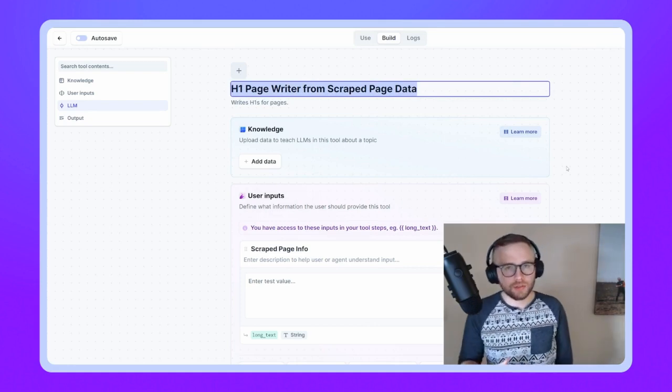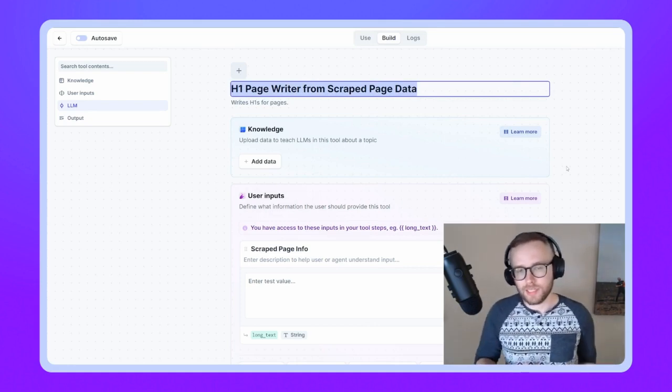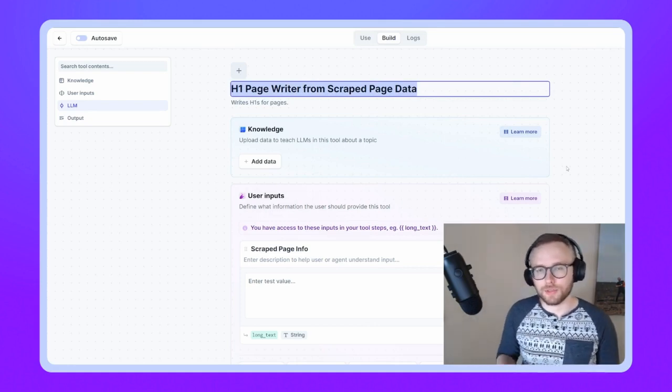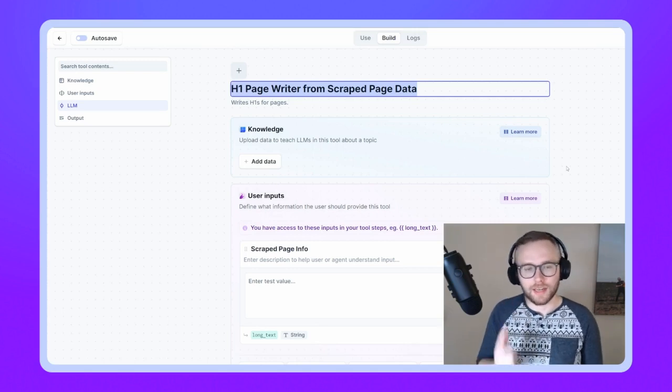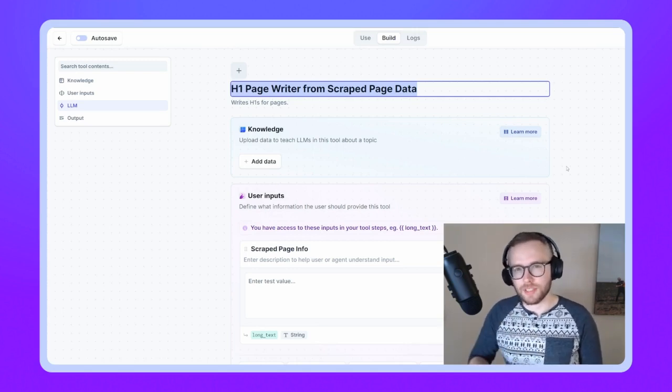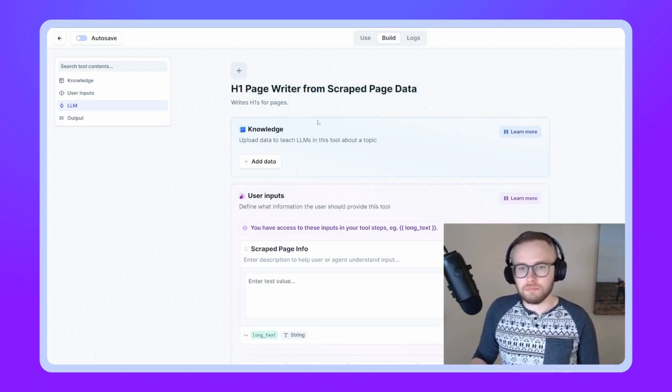So by default, what our website is built on, it doesn't automatically include a meta title, an H1, meta description, and things like that that are required for SEO. So this one's pretty straightforward, but it takes all of the page contents and then writes an H1 title.